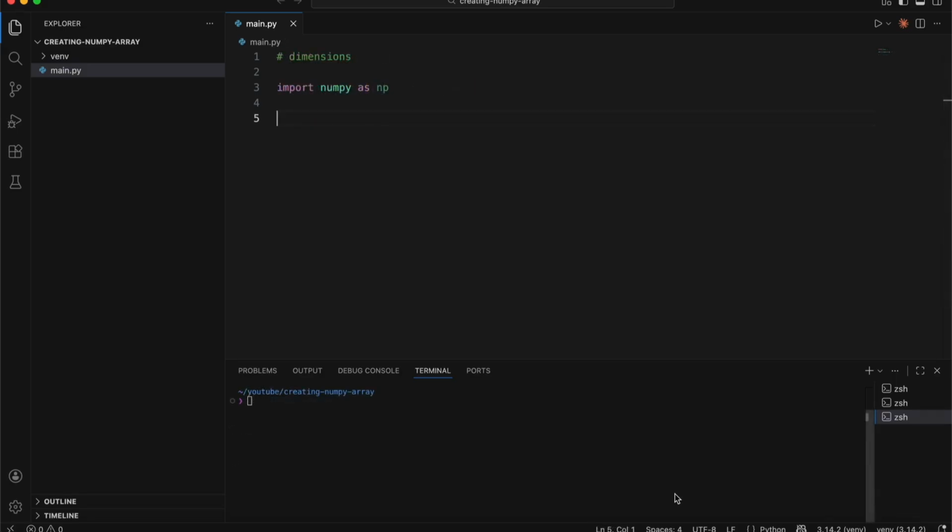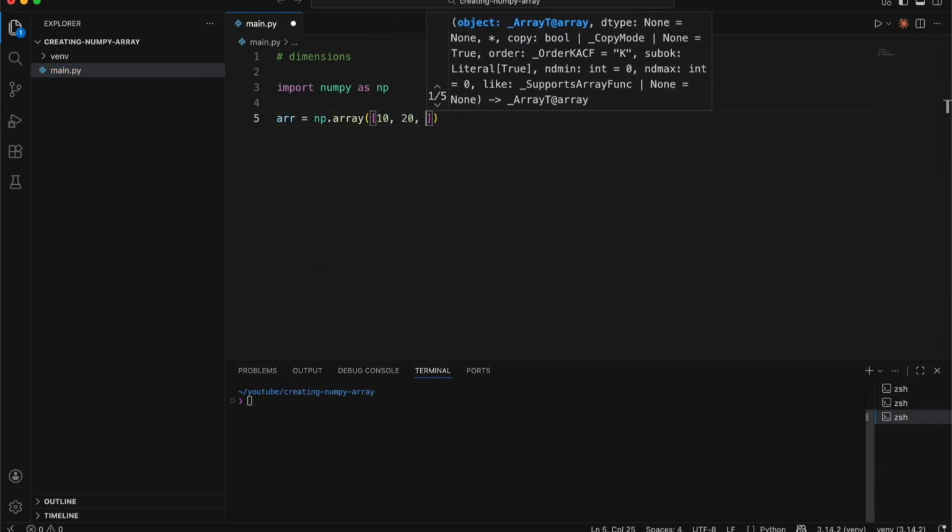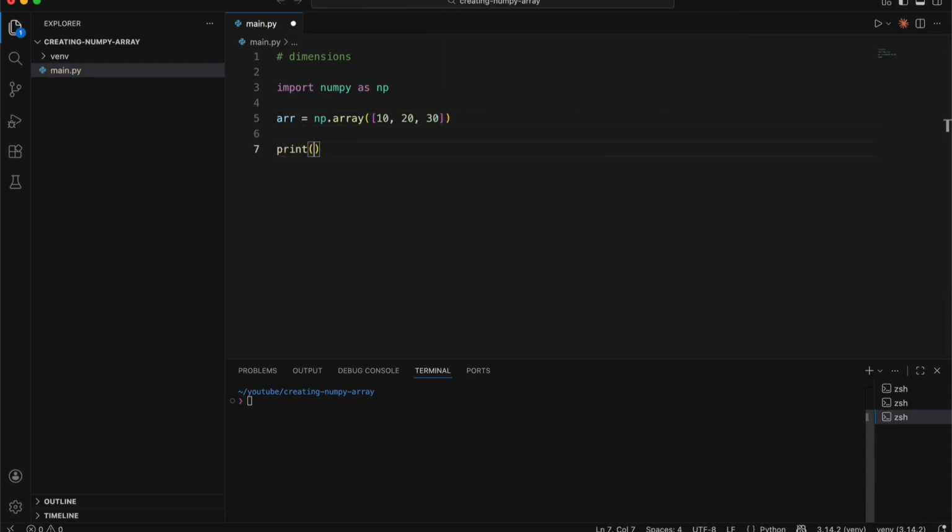In NumPy, dimensions tell you how many axes are needed to describe the data. It is about structure, not how many numbers you have. If we create a NumPy array using a single list of numbers and check its dimension, the output will be 1. It's a flat structure. You access values using one index. Only one axis exists, so it is 1D.